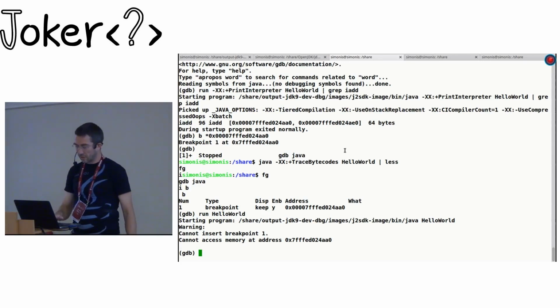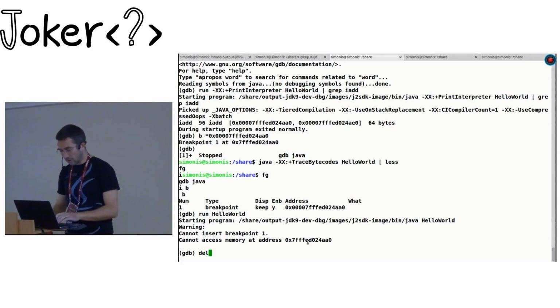GDB says it cannot place this breakpoint at this address. And that's natural, because when GDB starts your Java virtual machine, this address isn't used. It's not even mapped. Only during VM startup, the VM allocates some native memory and places the generated bytecode there, and only after the interpreter is generated can we place the breakpoint there.